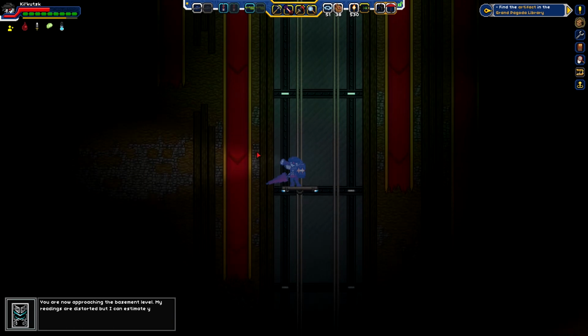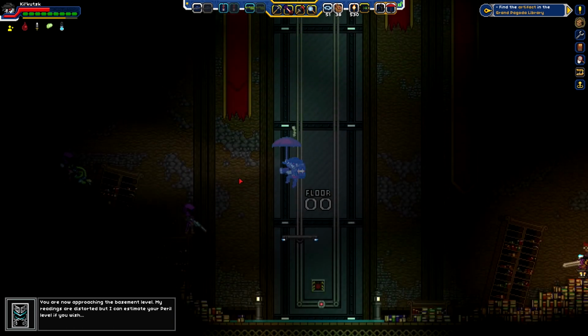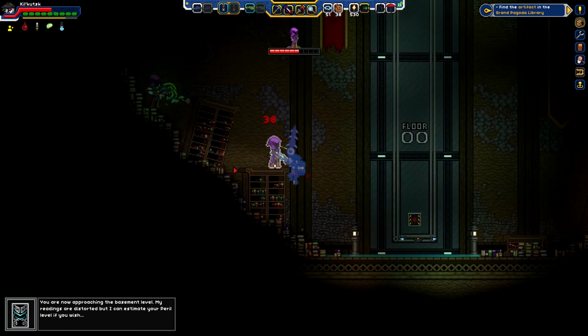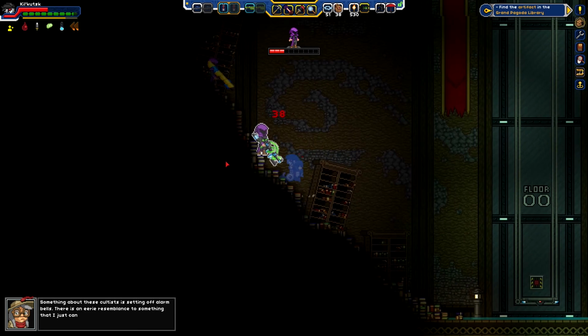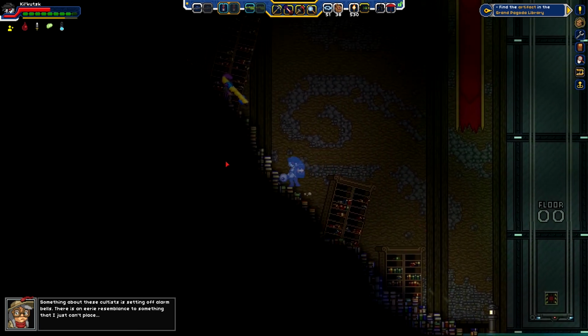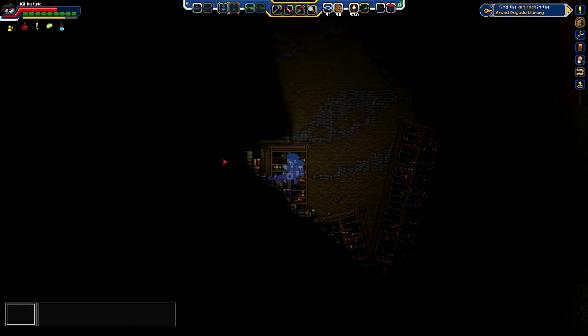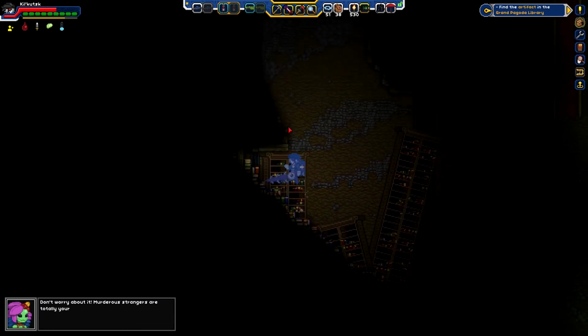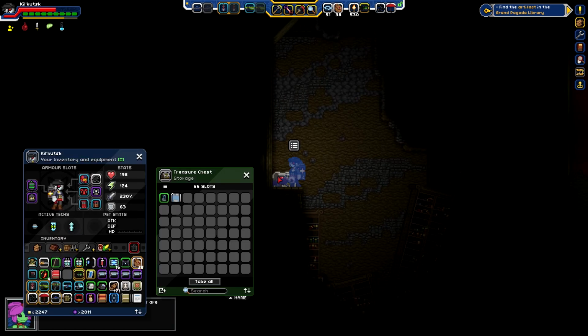Come on. You are now approaching the basement level. My readings are distorted, but I can estimate your peril level if you wish. That's probably gonna be alright, bro. Something about these cultists is setting off alarm bells. There's an eerie resemblance to something that I just can't place. Evil. I'm betting it's evil. Don't worry about it. Murderous strangers are totally your specialty.